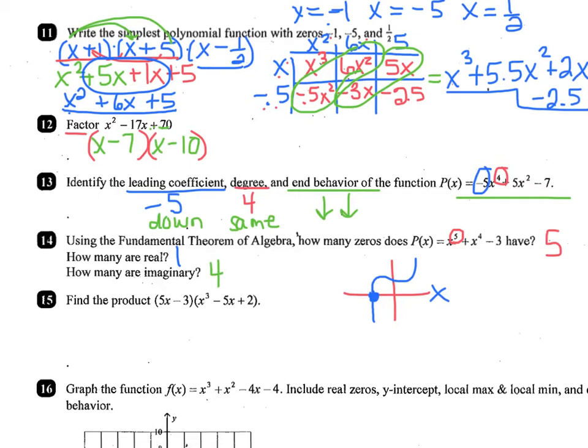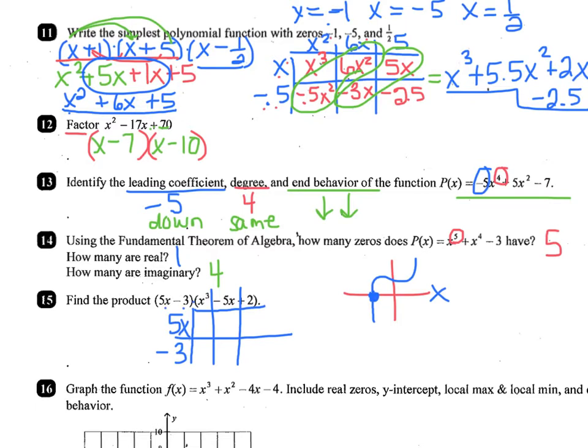Number 15. Let's see. This is find the product, which means we need to multiply. Also, there's a little times sign right there. And so we have 2 terms by 3 terms. So I'm going to go ahead and make another 2 by 3 box. And to save space, I'm going to make the top of the box right here and the side right here, so that those top terms are already lined up and I don't have to rewrite them. And that's a positive 2 in the last box.